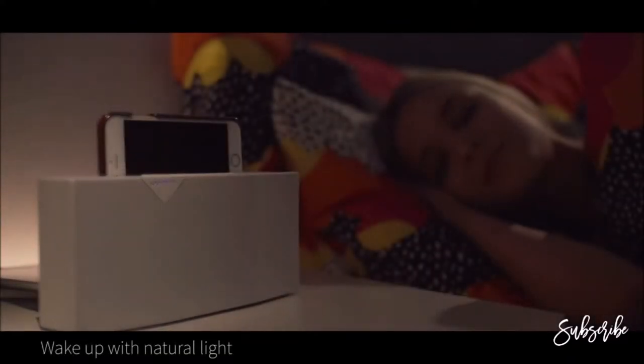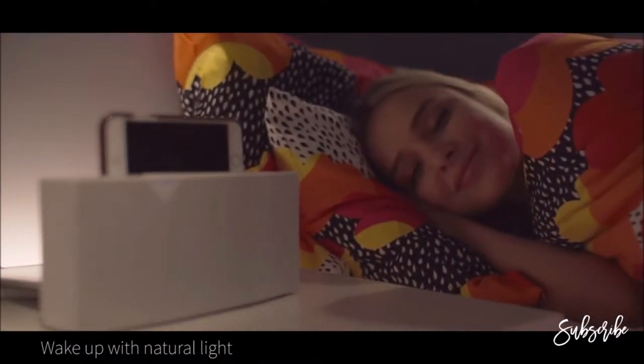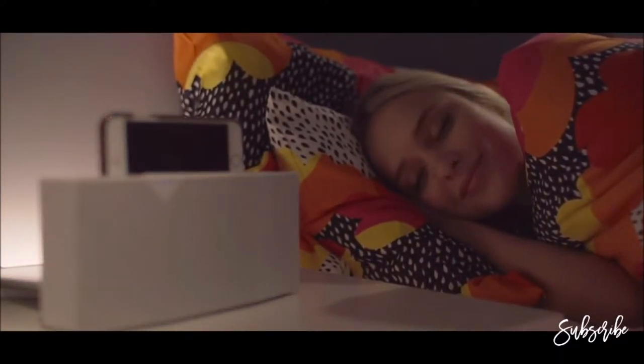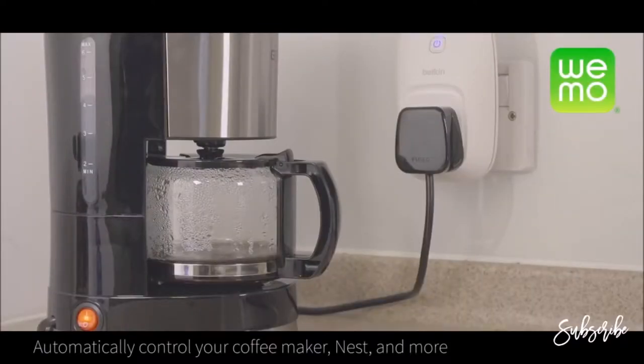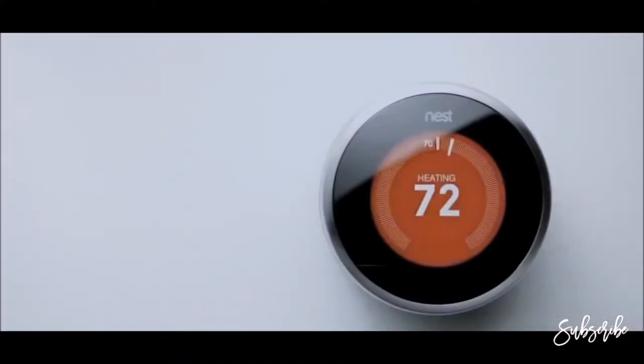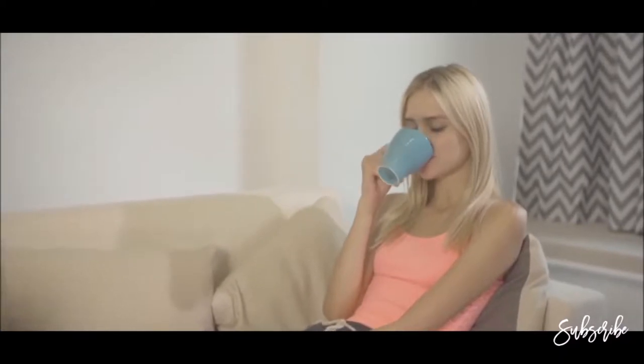But Betty doesn't just help you go to sleep at night. Our sunrise simulator feature gradually brightens your room in the morning with soft light, gently stirring you awake 5 minutes before your alarm goes off. And since Betty is connected to your home, we can talk to your Wemo switch to prepare your coffee 10 minutes before your alarm goes off, or set your Nest, so your place is warm and your coffee is hot and ready for you when you wake up.